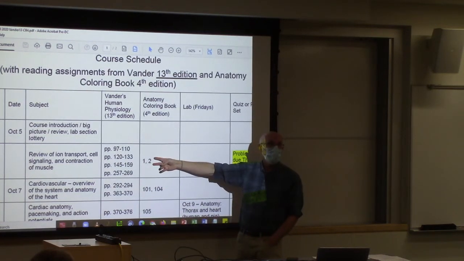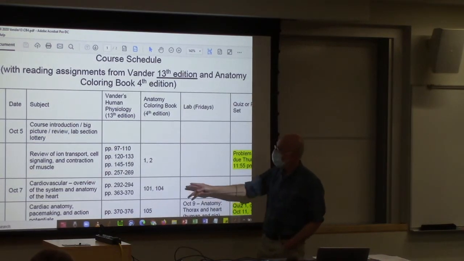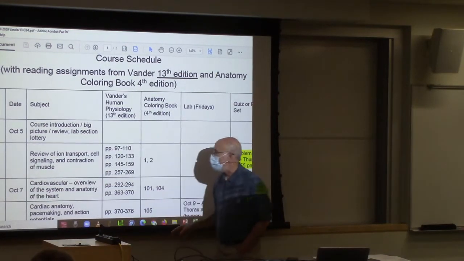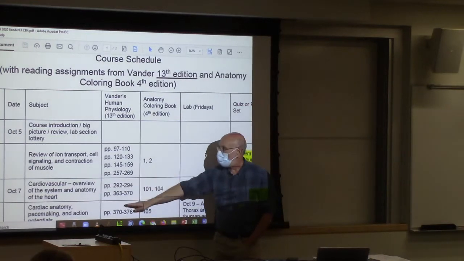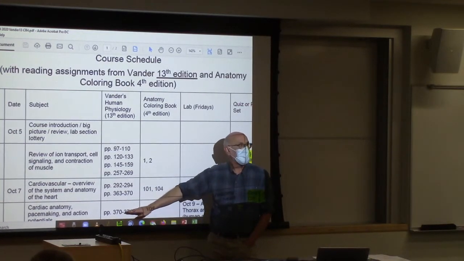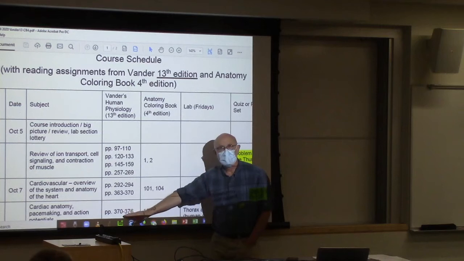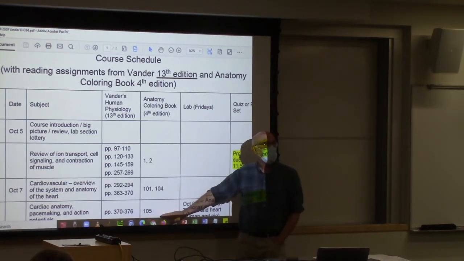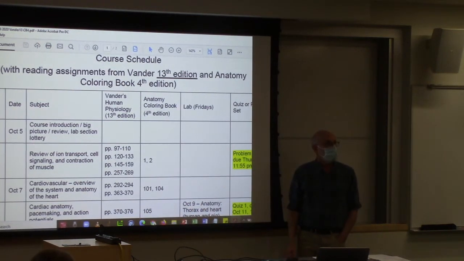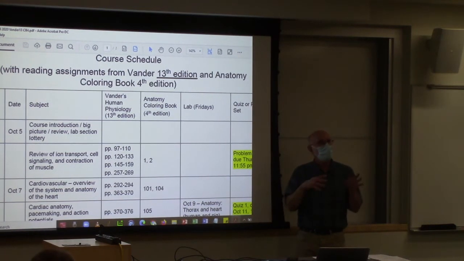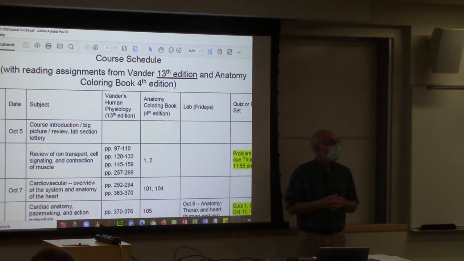Coloring book pages 1 and 2 are assigned. Ordinarily, so for example, on Wednesday, October 7th, I'm going to pretty much assume that you've at least skimmed the textbook reading, and you may already have done the anatomy coloring. I think you'll learn better in this room if you have already planted some seeds of knowledge, or even planted some seeds of, I don't get this, and if Bob doesn't explain it, I better ask a question.